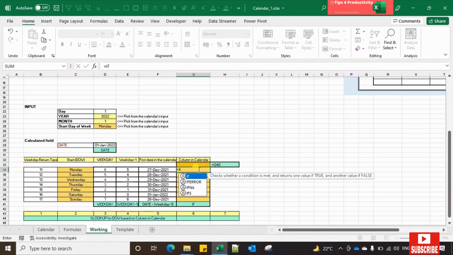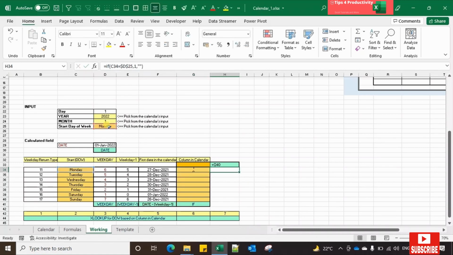calendar. Okay, so I will use a if function here, where I can say if the value in this array is matching with the selected value. So selected value, so I will just fix it with pressing F4. If it is matching, then I want 1, or else I will just leave it blank now. Okay, and I will copy this formula down. So wherever the condition is true, I am getting 1.